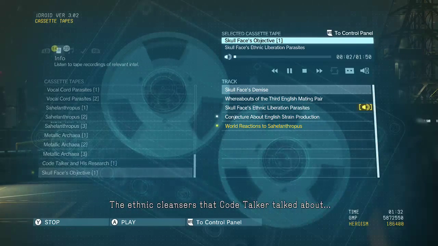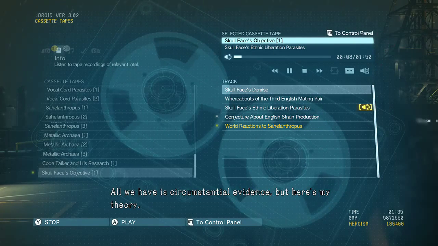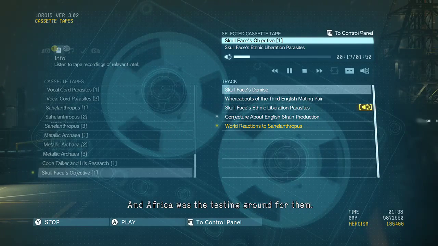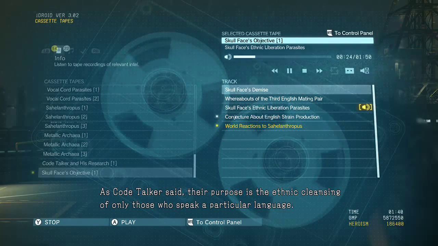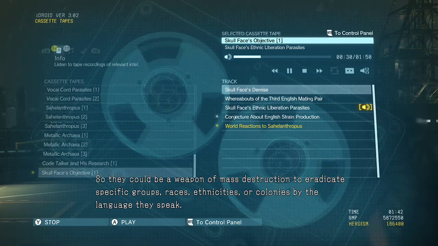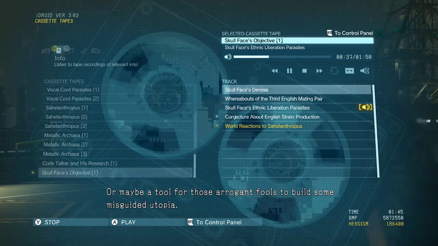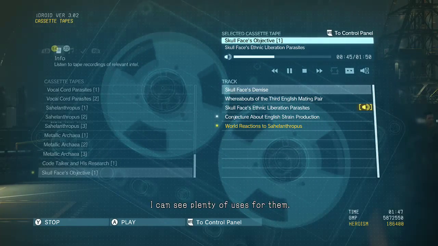The ethnic cleansers that Code Talker mentioned, they weren't Skullface's true goal. All we have is circumstantial evidence, but here's my theory. It was her who started developing the vocal cord parasites as bioweapons, parasitic weapons, and Africa was the testing ground for them. As Code Talker said, their purpose is the ethnic cleansing of only those who speak their language. So they could make a weapon of mass destruction to eradicate specific groups, races, ethnicities, or colonies by the language they speak. Or a kind of absolute language control. Or maybe a tool for those arrogant fools to build some misguided utopia. I can see plenty of uses for them.